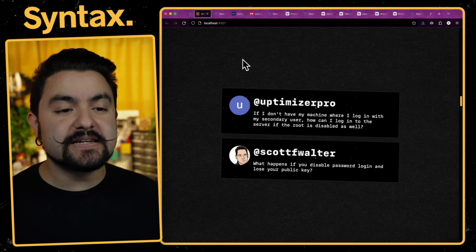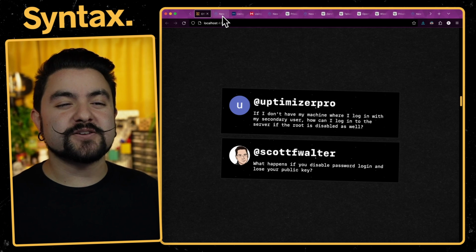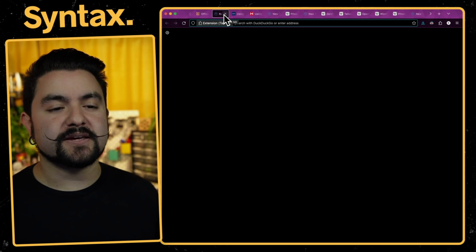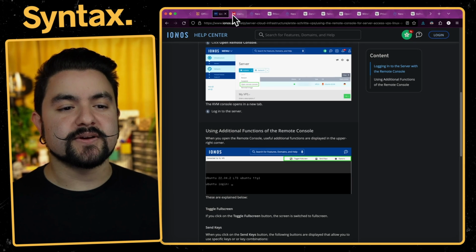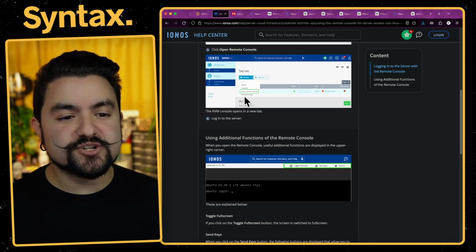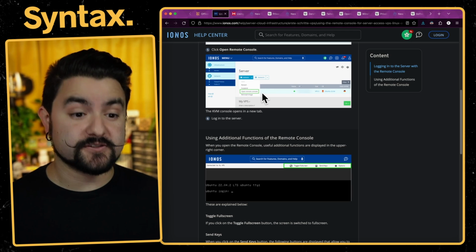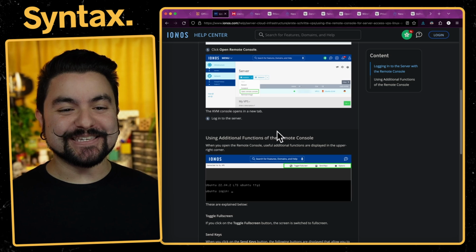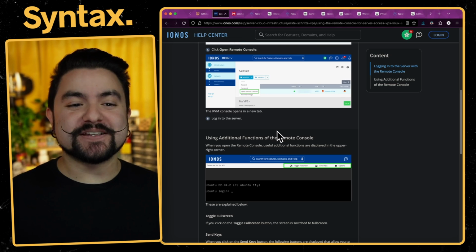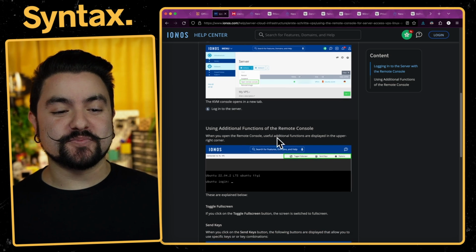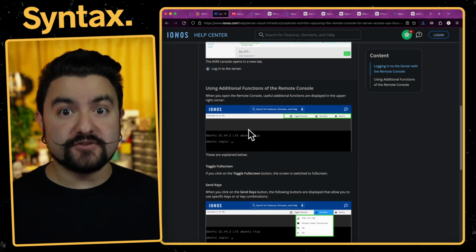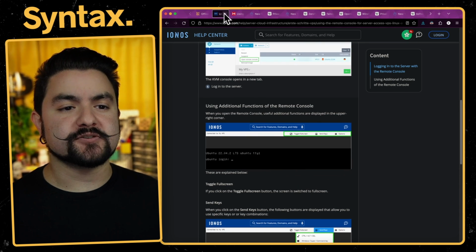In this case, you're going to need to connect to the server in what is known as console mode. Again, this is going to vary depending on who your VPS provider is, but I have some examples. If you're using Ionos, they have this drop down here that says open remote console. And this is not actually an SSH connection. This is using the hypervisor, or the thing that's actually hosting the VPS, to be able to connect directly to the machine. And you will be able to log in with the root user if you still remember the root password using that console mode.